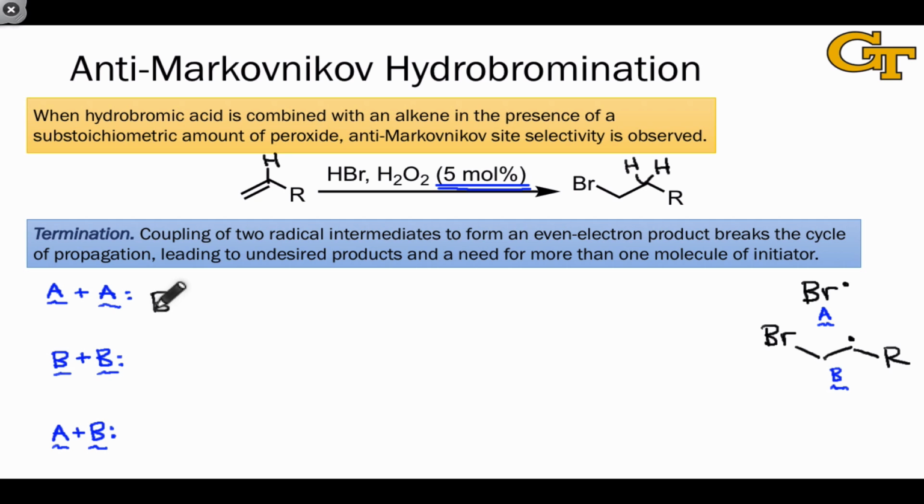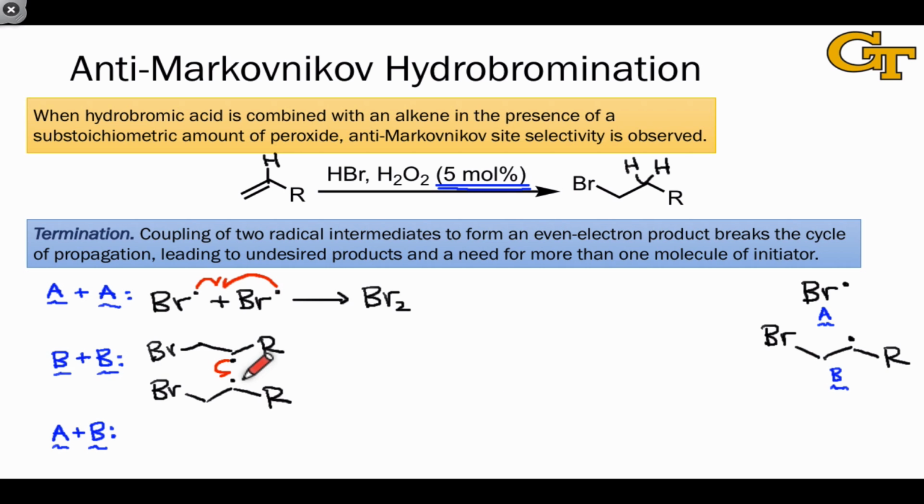When two bromine radicals couple, the product that we end up with is simply elemental bromine, Br2. And so a fun thing to note about this is that if the reaction mixture turns yellowish-brown, that's due to the formation of Br2 within the reaction mixture as a consequence of termination. When two alkyl radicals combine, we end up with a product that contains a large number of carbons, and a new carbon-carbon bond formed through coupling of the two alkyl radicals. It may look interesting due to the formation of a new carbon-carbon bond, but it's not what we want out of this reaction because it terminates the radical chain.